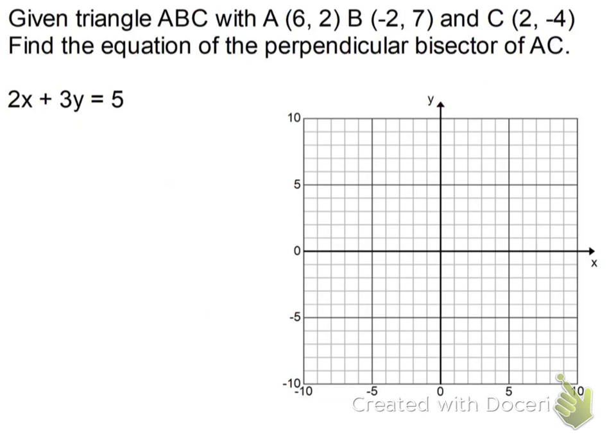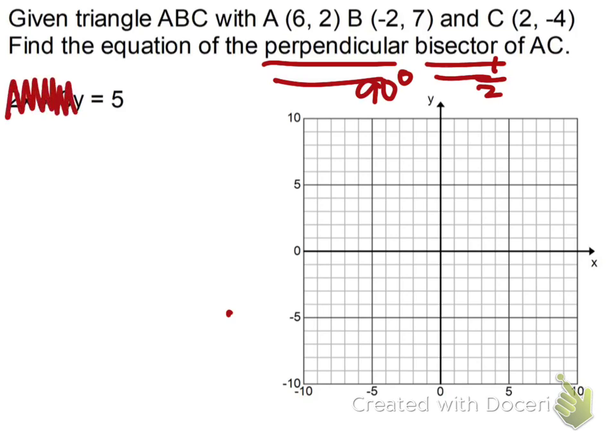Okay, this next question is a little bit confusing, but try to make it as simple as possible here. So given triangle ABC, and it gives us what A, B, and C are, find the equation of the perpendicular bisector of AC. So you need to think about what that means. Perpendicular we know means 90 degrees. Bisect means to cut in half. And this answer right here, this is actually the answer. So if I wanted y'all to work this in class, I would just have you check your answer. But we're going to work this together, so I'm just going to mark that out.